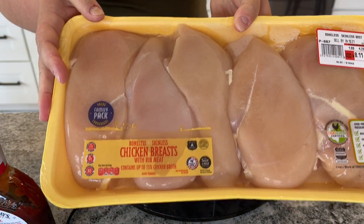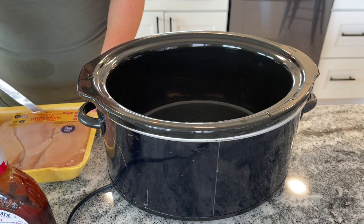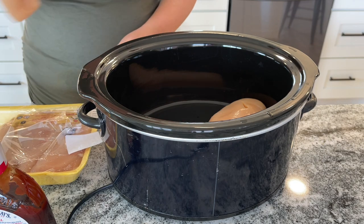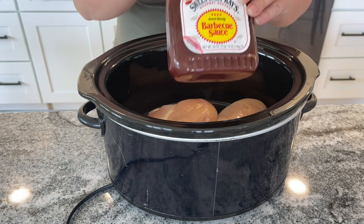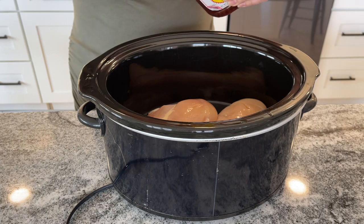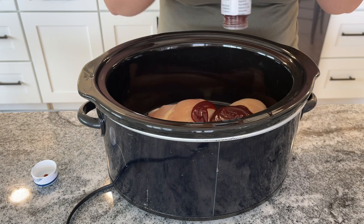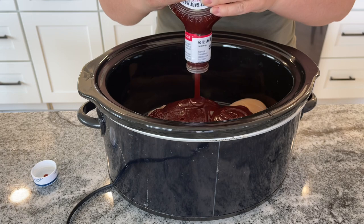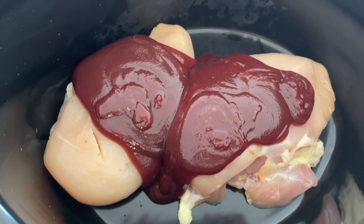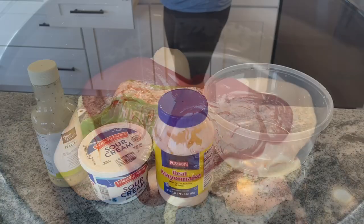The next recipe is a pulled chicken. I bought this entire container for $1.69 a pound. I always try and buy these larger containers of chicken — I'm going to grab two chicken breasts, which is about a pound, and put the rest in the freezer to save for something else. For our family, about a pound of chicken is plenty. I'm using Sweet Baby Ray's barbecue sauce, but the Berman's from Aldi is only $1 and is quite comparable — I just happened to have Sweet Baby Ray's left in my fridge. So we put one cup of barbecue sauce and two large chicken breasts in the crock pot. I didn't even trim them — you don't have to, it turns out fine.